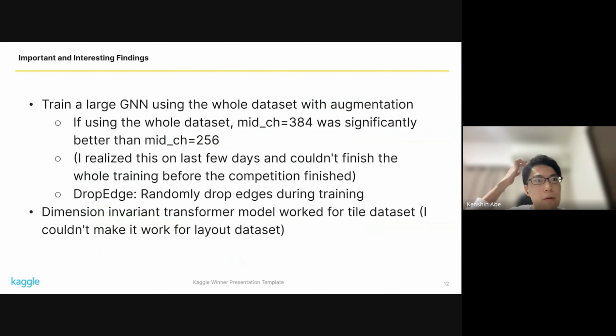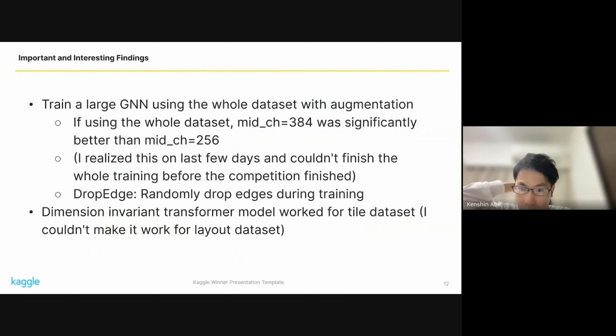And I also implemented a different architecture, which uses a dimension invariant transformer. I explained this in detail in the discussion, but I couldn't make it work for the layout data set, and that worked only for the tile data set.